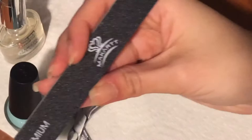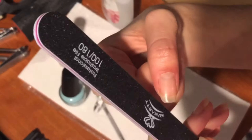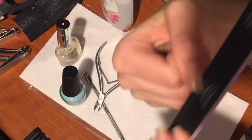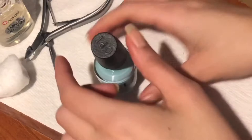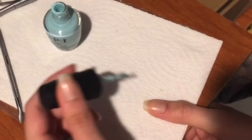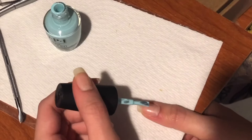I finished both hands and now I'm gonna shape my nails with a nail file. I kind of like my length so I just want to straighten them out a little. The way I file my natural nails is similar to how I do acrylic nails — I do like a 45-degree angle for a coffin shape. Some people prefer oval or naturally round, but that's just how I file mine.